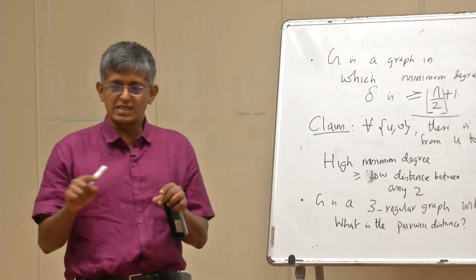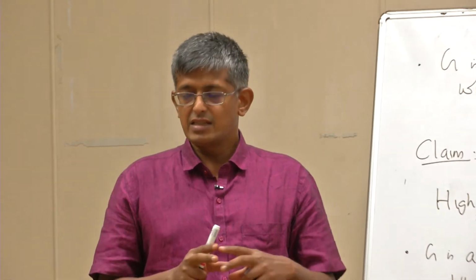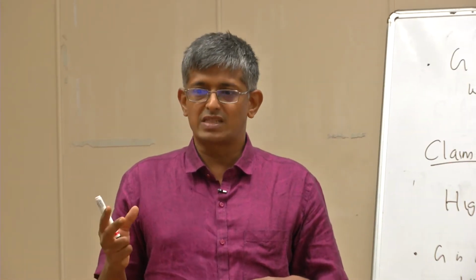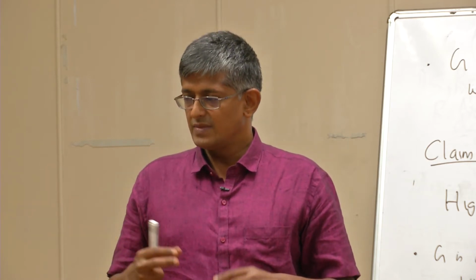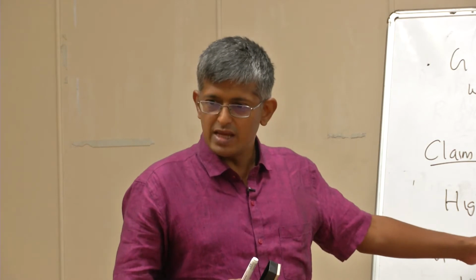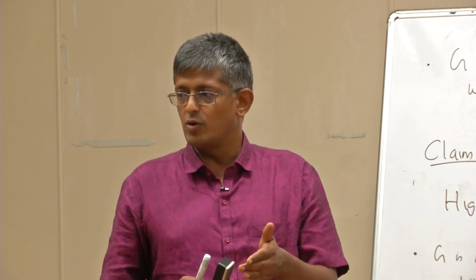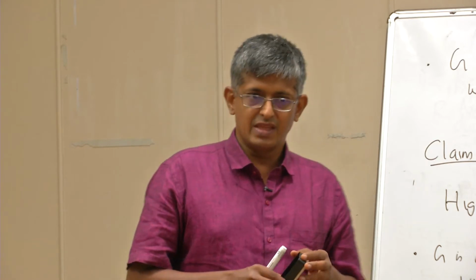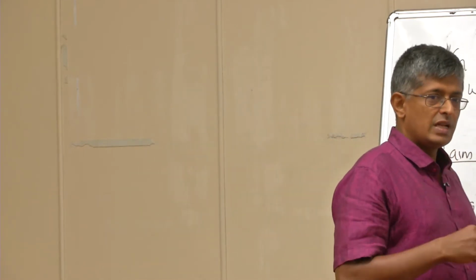That is, as the number of vertices increases, the diameter is going to increase in a slow way. It is not going to increase as n by 2 or n by 3 or n by 10 or something like that. It's going to increase as logarithmic in n. If you look at graphs with this property, and you want an upper bound on the distance between any pair, the worst distance possible in such graphs is only logarithmic in n. The answer is very easy. It's just a way of visualizing it.